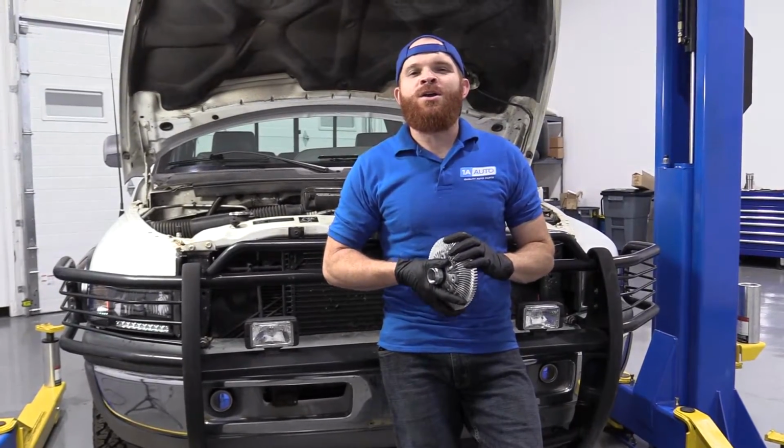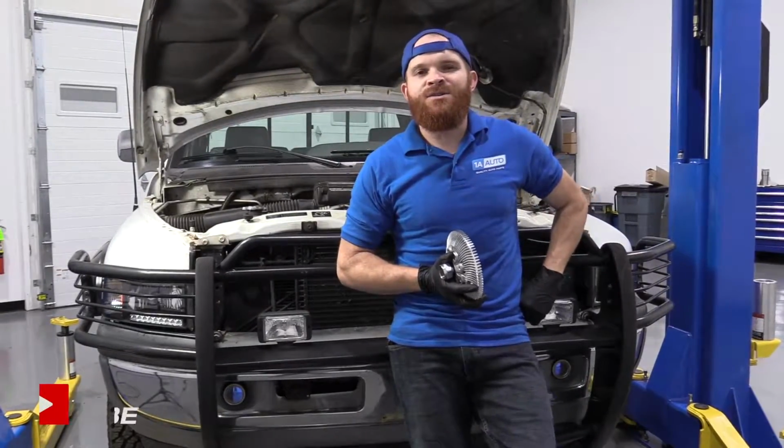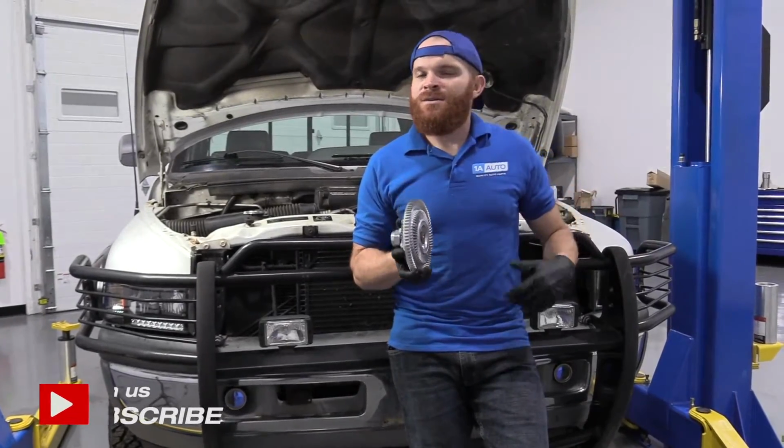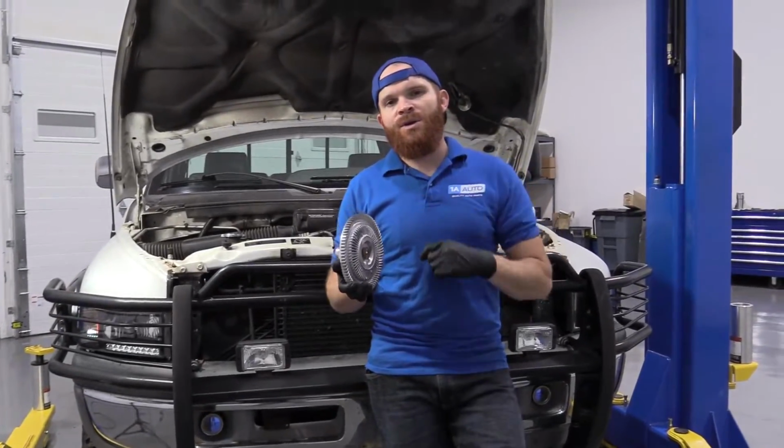Today we're going to be working on our 1996 Dodge Ram 1500. This is the Laramie, and we're going to be replacing the fan clutch. It's going to be super easy. I can do it. You can do it too.